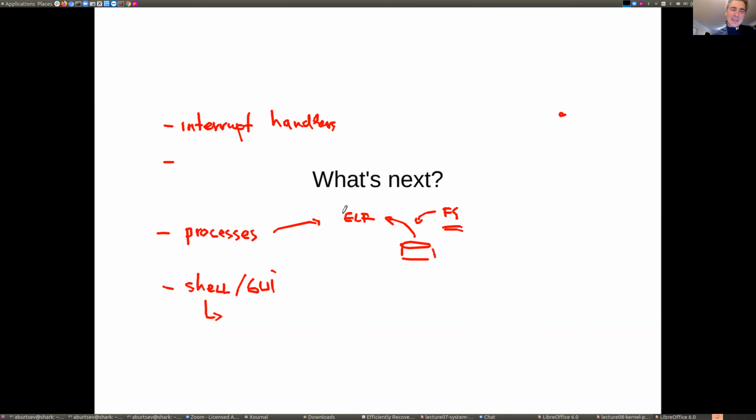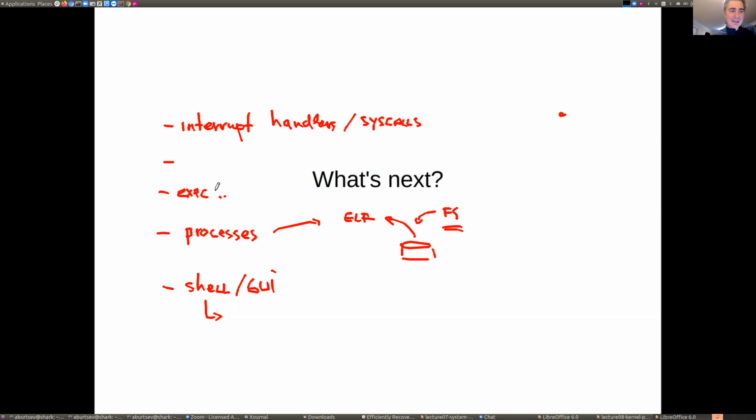And we need some mechanism to start a process, which means that I need something like an exec-style system call, right? So these interrupt handlers will also enable system calls, kind of protected entries into the kernel. Yeah, so Dominic, you're right. He says the goal is to run a user process, correct.